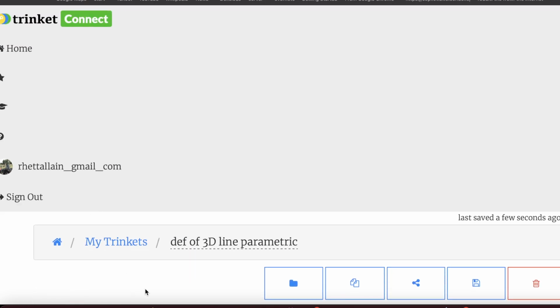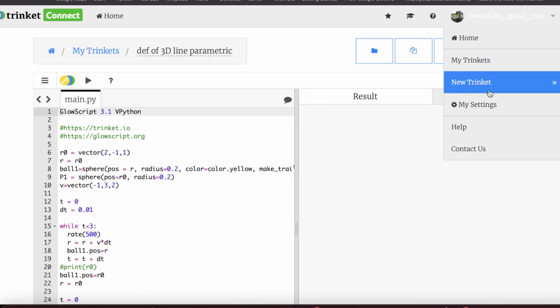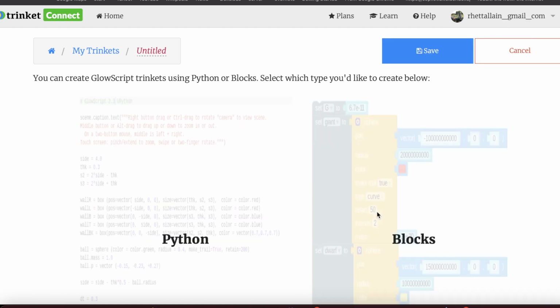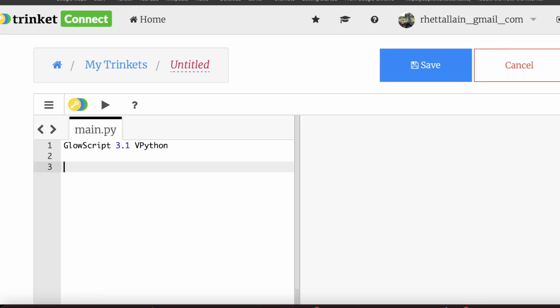It's too big, let's see. Let's make this smaller so I can do this. New trinket glow script. Okay, now let's make it bigger again. So let's put in my 2 points. I'm going to use the values I had before. I'm not going to make these spheres. I'm going to say R1 0 equals, just like I did before, vector 1 negative 1 3.